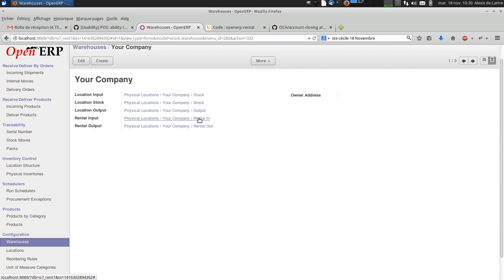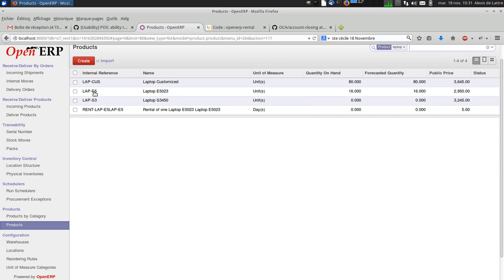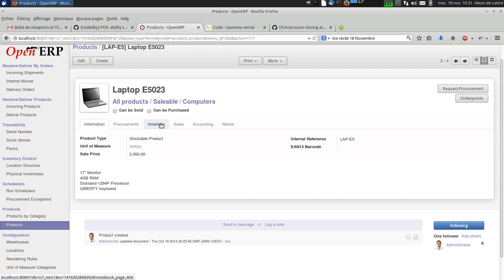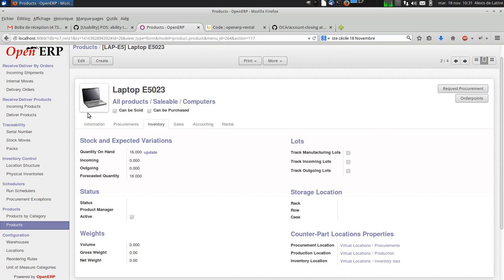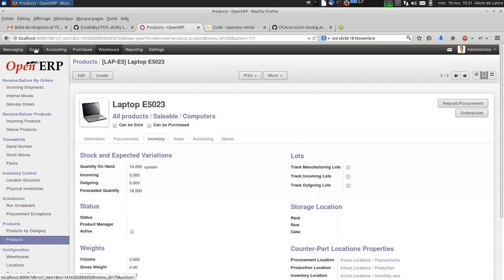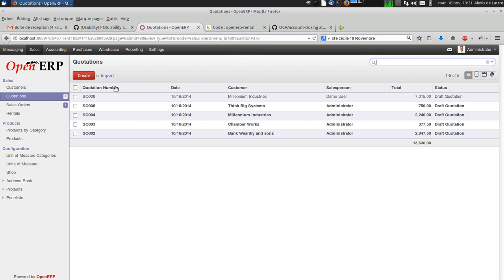So for my hardware laptop, I need to have some stock on rental in. I will add 10 units on rental in.